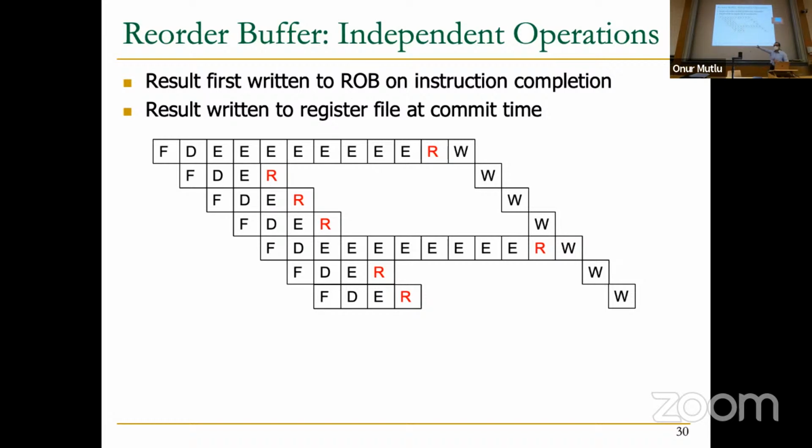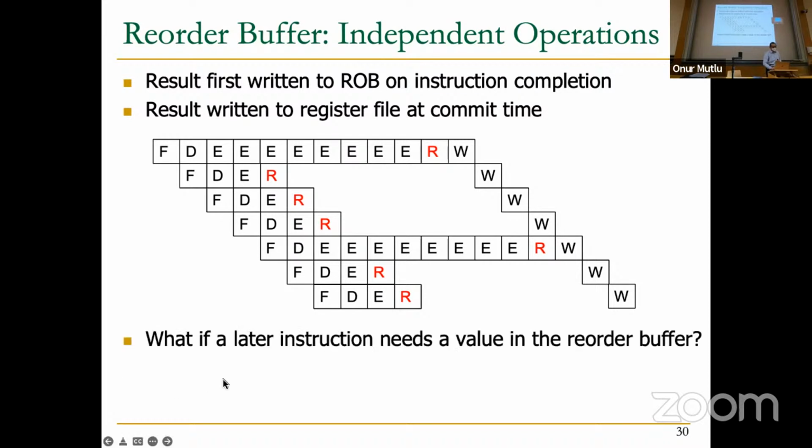Okay, so the picture is not fixed, right? This obeys the von Neumann model. Hopefully, you've convinced yourself. But we added some more complexity, which is the reorder buffer stage over here. And if you really want to do what I said, and I think you really want to do what I said, meaning later instructions should get the values in the reorder buffer if they need them, then you need to add even more complexity. And we will see that. So that's basically what we're going to deal with right now. What if a later instruction needs a value in the reorder buffer?